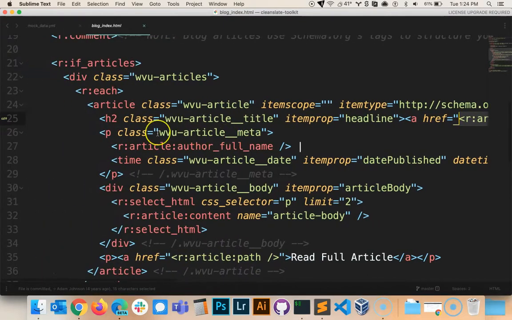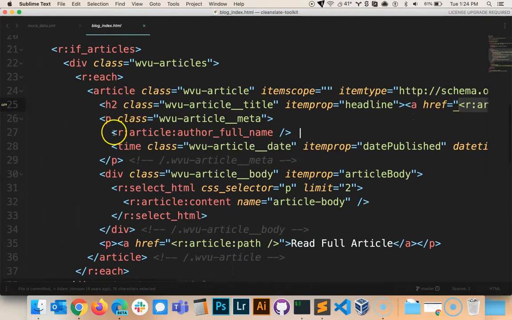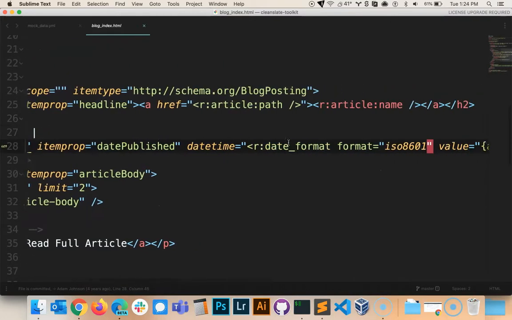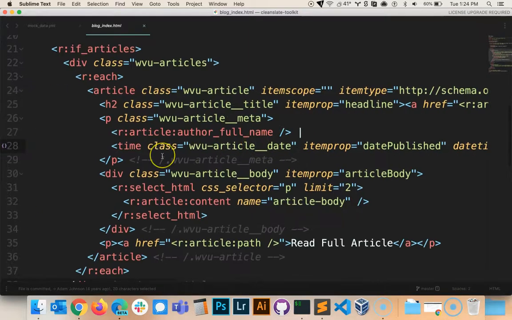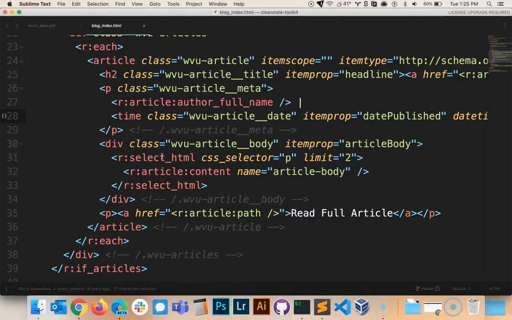And then it's going to give you your blog post author's full name. It's going to give you the time when the article is published, formatted appropriately into a human readable format. And then it's going to get content from the article body editable region.